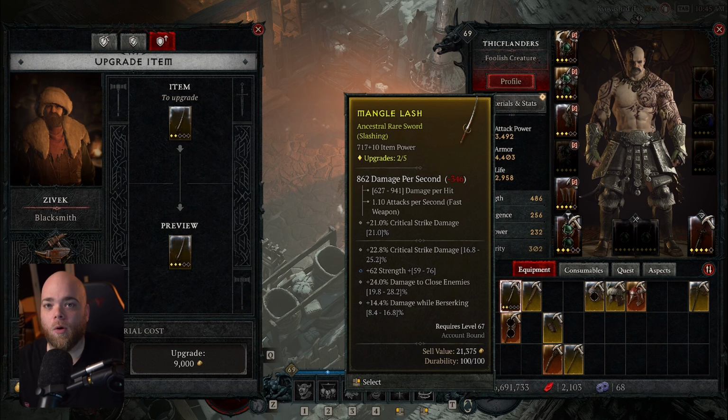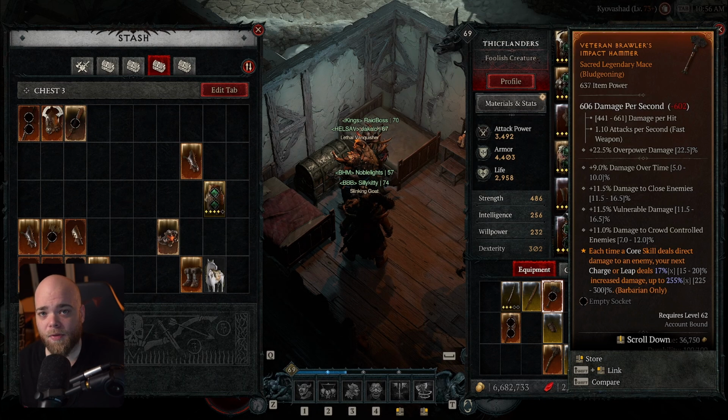But we did re-roll a mid-range stat on here. We could have maxed out at 28.2, but we didn't. Critical strike damage is pretty good, and damage while berserking is now closer to the high end rather than the low end. So when you break an item through that power level, you can't actually get lower stats, but you can get a lower roll within the range.